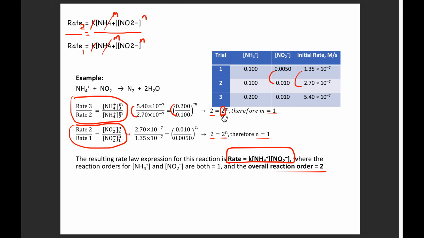We're going to have a 2 here, okay? And then when one doubles and the other one doubles, right, the rate doubles, so that's the rate over here, right? So therefore, I can solve and say m equals 1. Now, looking at the other one, trials 2 and 3, I can say, okay, this doubles when that's the same, and looking at the data here, this doubles, so when this doubles, this doubles. So if that doubles, when that doubles, that's your 2 and your 2, so n must equal 1. So without actually writing this all out and plugging it all in, you can kind of just look and say, okay, that doubles and that doubles, that means the order is 1. Okay, so that's looking at trial data, getting the rate law from that.